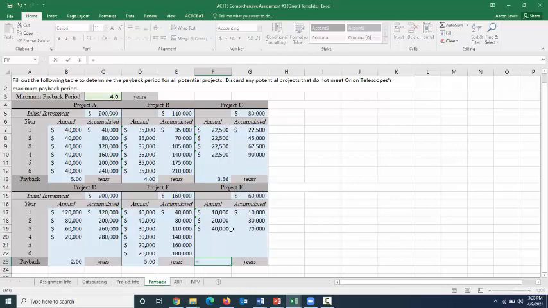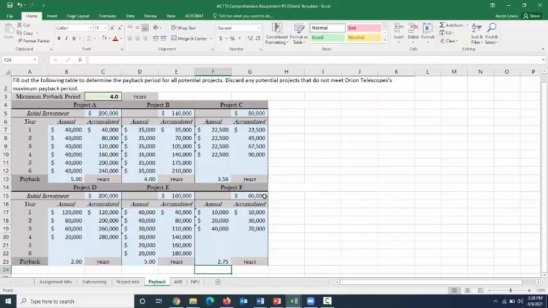So to figure that out again, you take the whole amount of years you know you need, which is 2, and then add to it the amount of inflows you need. So they need $60,000 to get back to their initial investment. They will have $30,000 at the end of year 2. So they need the difference, $30,000, during year 3. Well, it's divided by year 3's inflows of $40,000, and we come up with 2.75 years. It's going to take 2.75 years for Project F to bring in the $60,000 of net cash inflows that Orion is going to need to get paid back on their initial investment of $60,000.